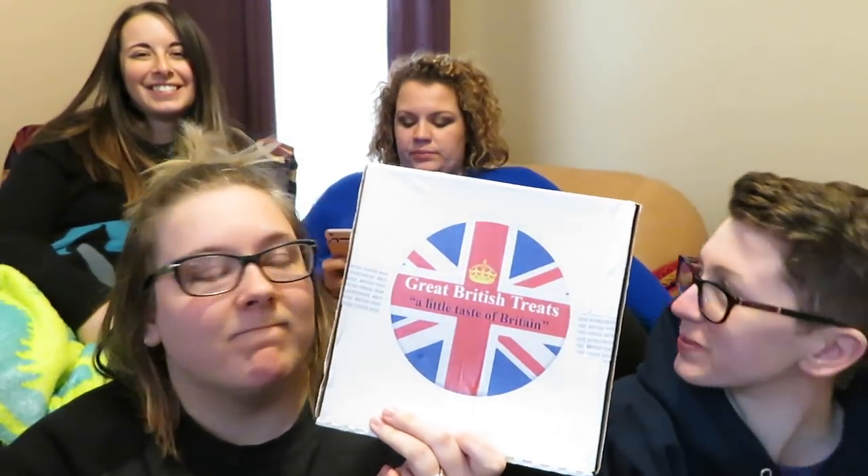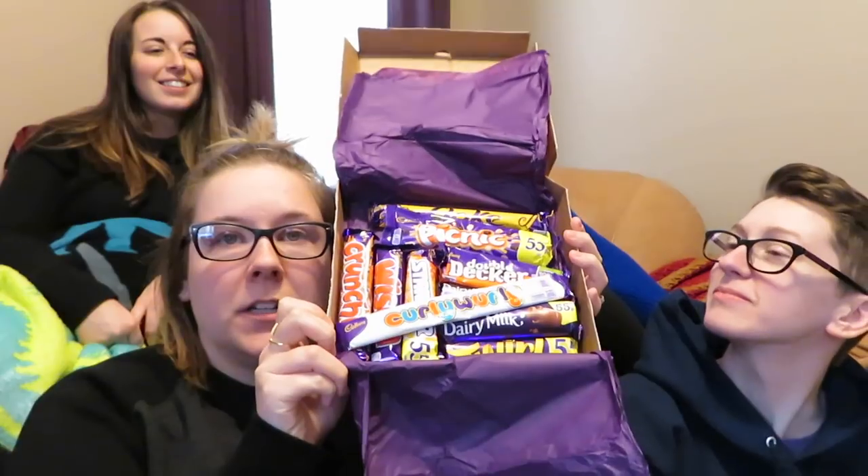Sarah actually found a box of British chocolates on Amazon, and then we found this other box of stuff that's like not chocolate but supposed to be from the UK. So we figured we could do a tasting, just for funsies. This is how it looks — reading all of this, we all have to have a bite of everything. Let's see, just pick something.